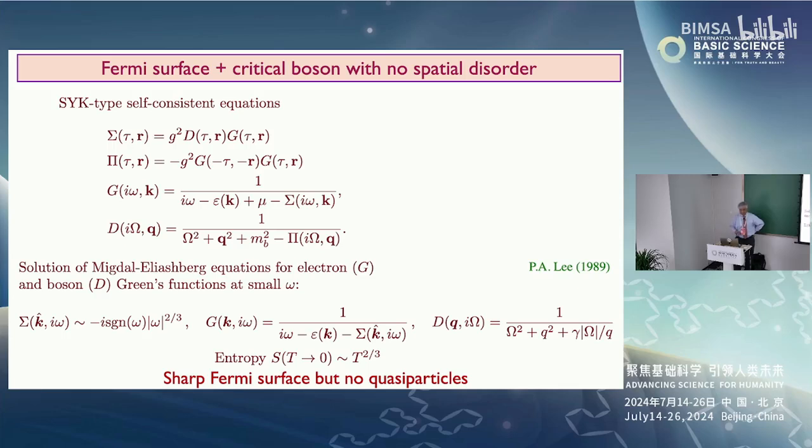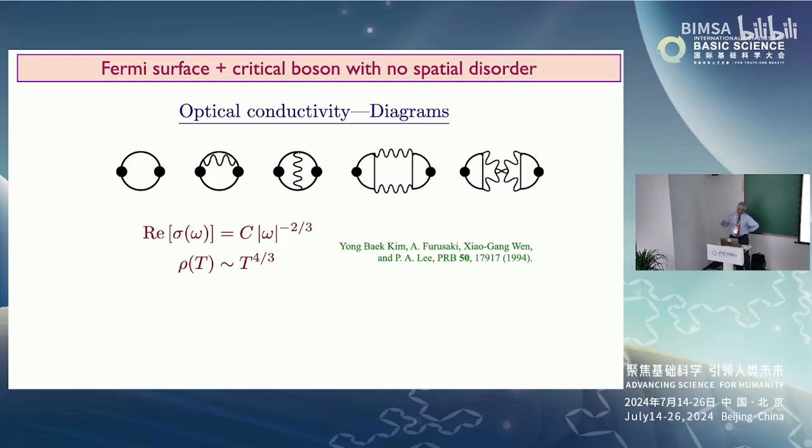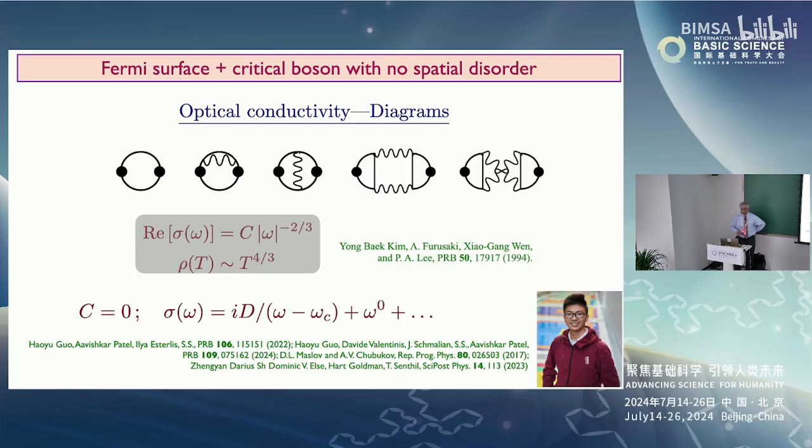It looks like we're getting close to some realistic description of the strange metal, and many people have claimed so over the years. So now let's look at the actual properties that I mentioned earlier, the optical conductivity. If you evaluate these graphs, which was looked at again by Patrick Lee's group way back when, they concluded that there is some not quite linear resistivity, but almost linear, and a tail in the conductivity, which looked sort of like what was being measured in the optical conductivity experiments. Okay, now we know that both of these results are actually incorrect, and through rather subtle reasons.